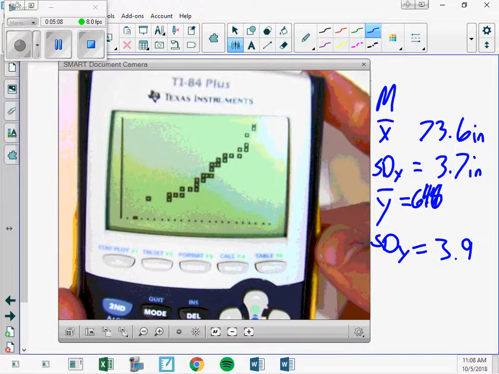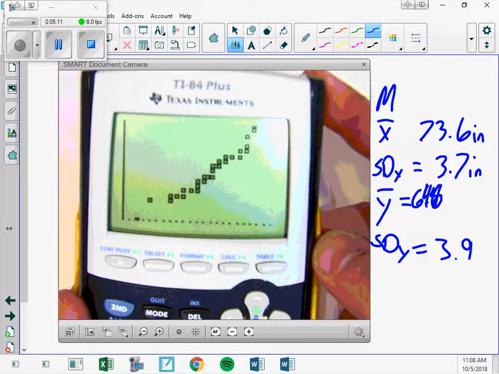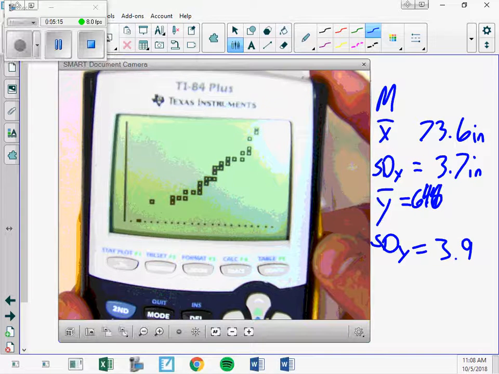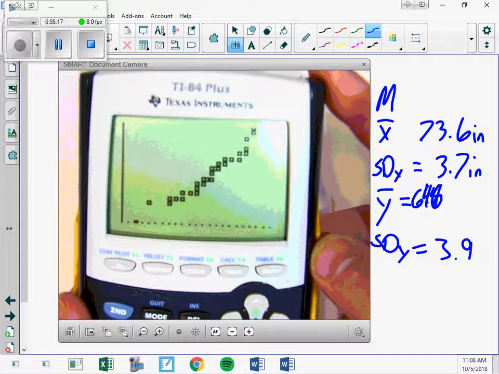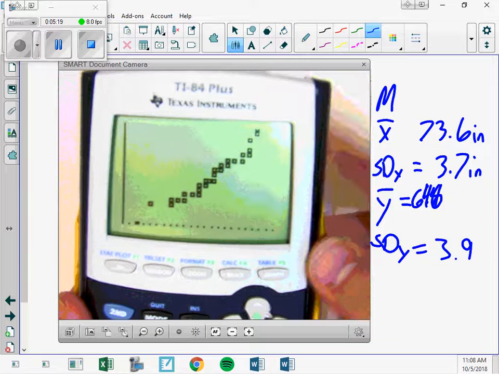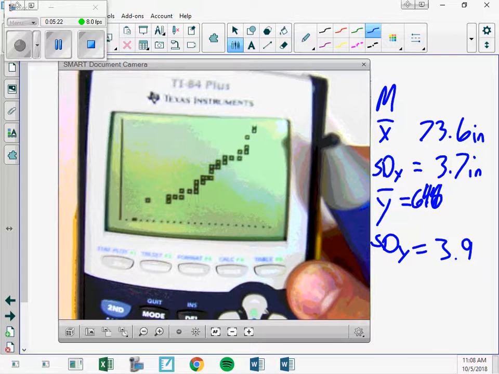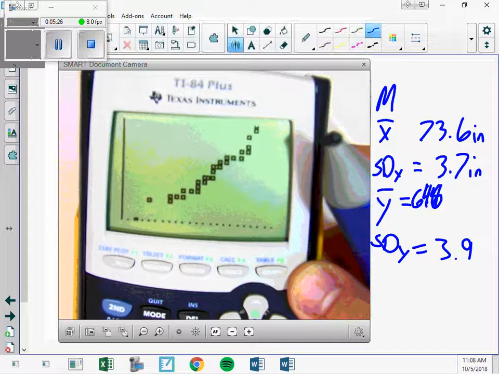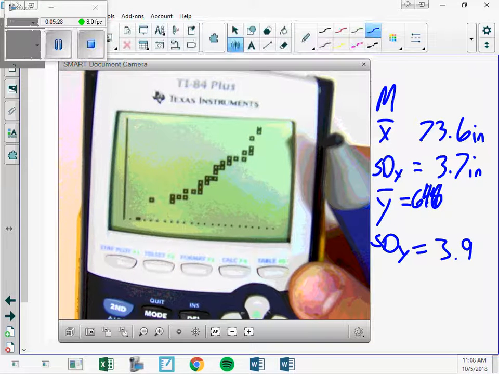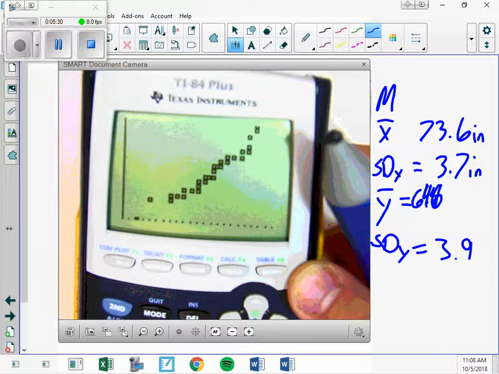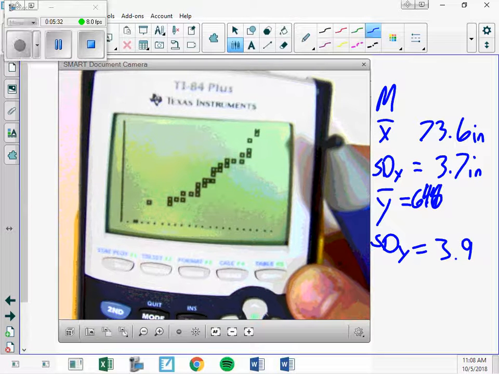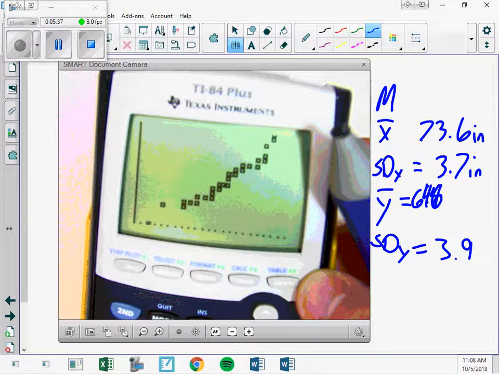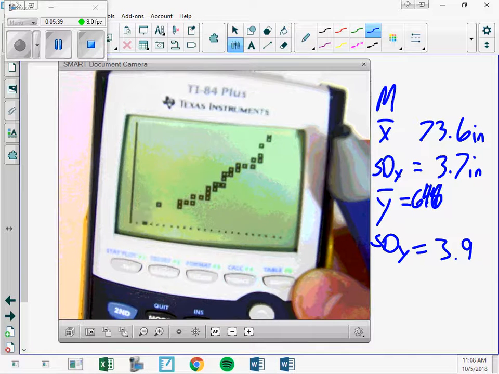So, would you say this has a positive correlation or a negative correlation? Positive. Would you say it's strong or weak? Strong. This is extremely strong. We guessed in our assignment yesterday that it would be positive 0.3. This looks a lot more like positive 0.8. So go ahead and put a guess down. What do you think the R value is going to be?